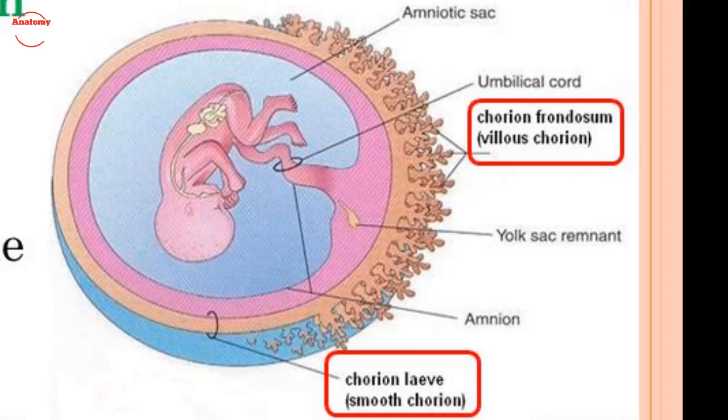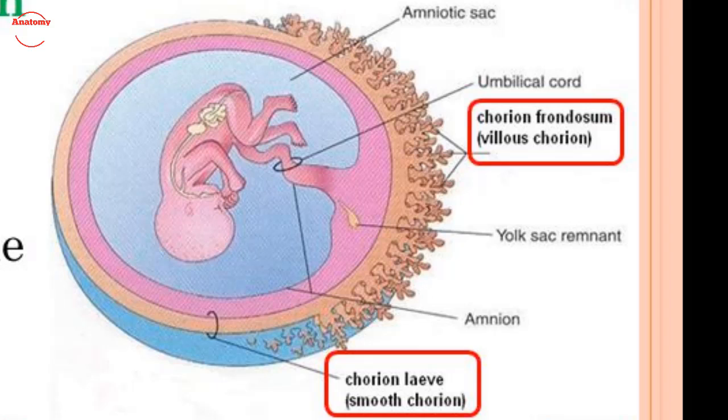With the development of the chorion, the extraembryonic coelom is now called the chorionic sac, in which the embryo, the amnion, and the yolk sac are suspended. Till the end of the 8th week, villi cover the entire surface of the chorion. The villi associated with the decidua capsularis become compressed. Their blood supply is reduced and they degenerate. So they produce an avascular bare area called the chorion laeve.